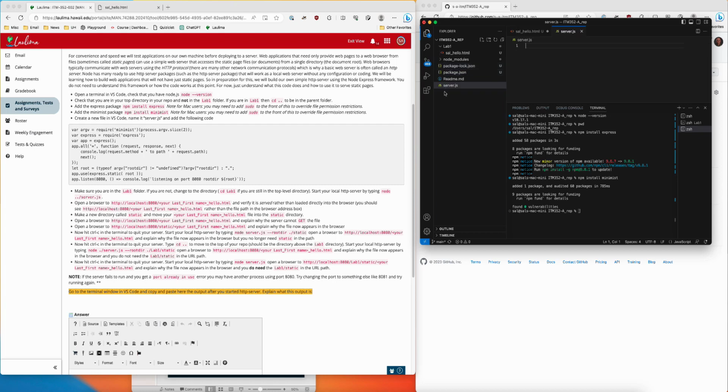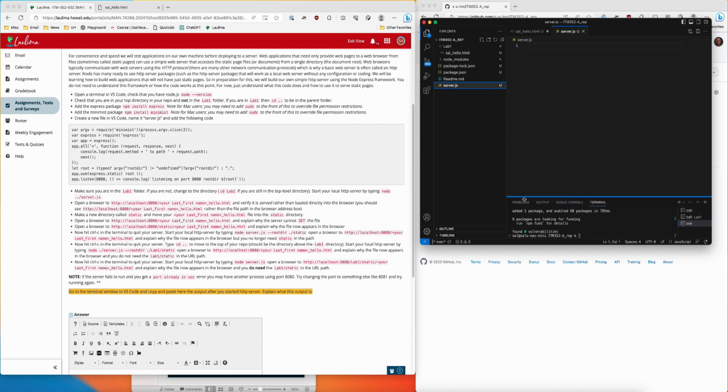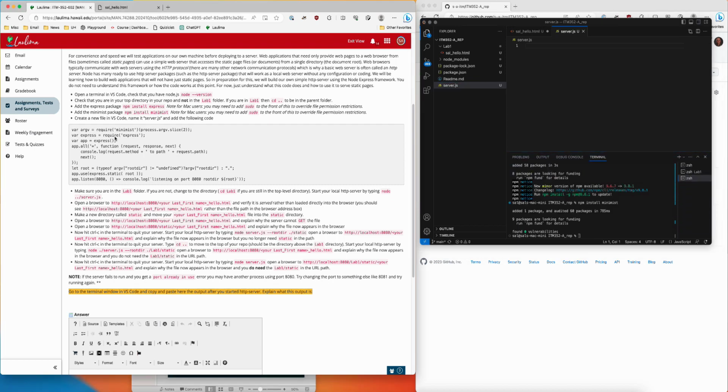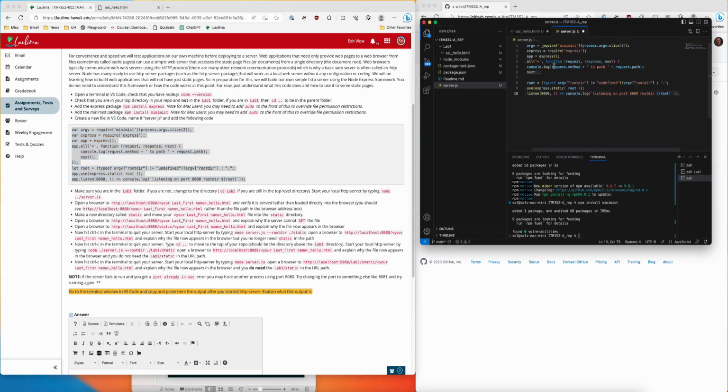New file called server.js, and notice VS Code identifies that it's JavaScript, puts a little JS in there so that it will do the identification of the fields related to JavaScript, which you will see in a second, because once you copy the material from the website and paste it into the file, you'll notice that it puts it into a color-coded format related to what the different components are. Okay, so great. Go ahead and save that.